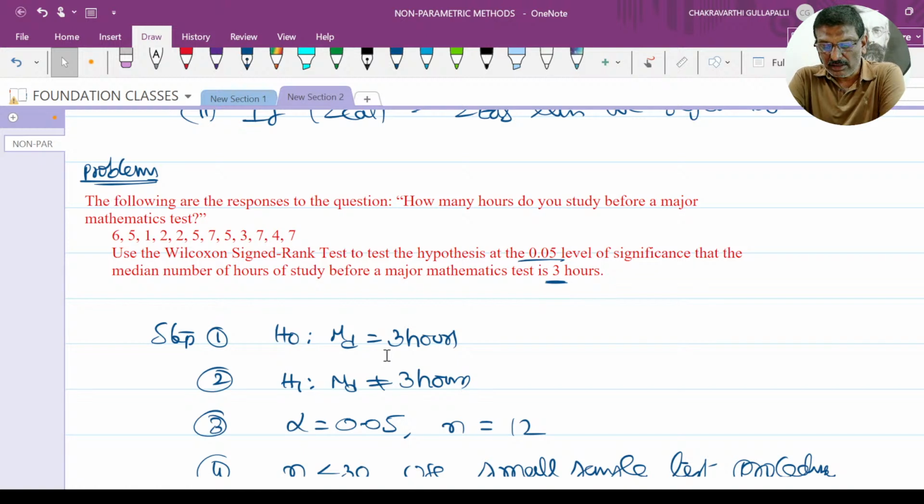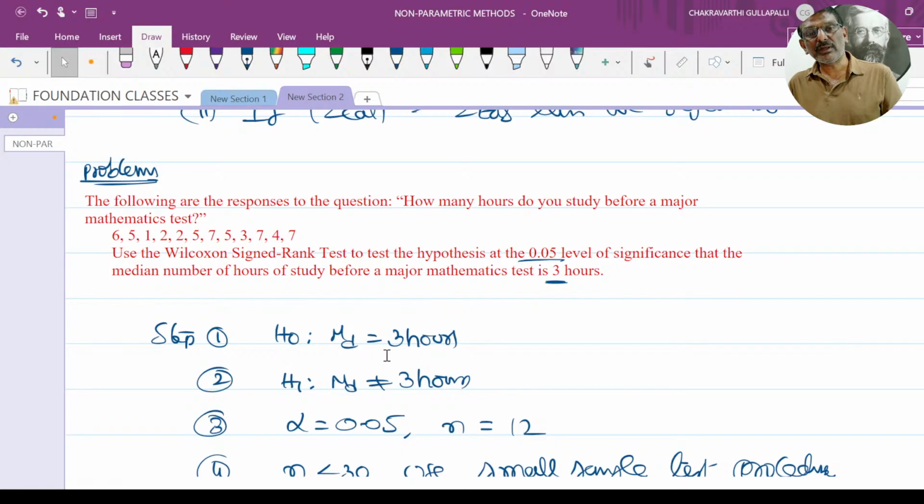Median hours is 3 hours. So before 3 is 50% of the students, after 3 is 50% of the students. Some students complete the whole syllabus within the 3 hours time. Some of the other students take more than 3 hours to complete the whole syllabus. Is it correct or not here?